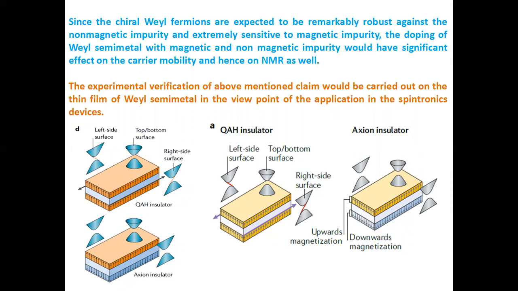So there are two things I want to emphasize here. The moment you take a topological insulator and bring it close to a magnet, what about its conducting surface state? It will not remain a conducting surface state anymore. There will be a formation of a gap, right? And due to the formation of the gap, it can be seriously useful in condensed matter physics.